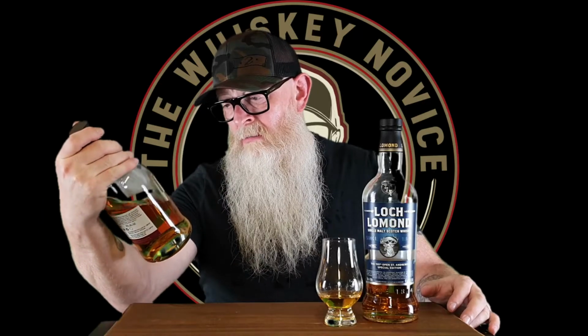This was £45, the Loch Lomond, which I think is just the RRP for it. So it's pretty much around that price, no matter where you get it. This Glenallachie was probably a bit more expensive, but then again, it does come with an age statement, and I would imagine that it's naturally presented. So different characters, but if it's wine finishes you're looking for, a bit of a difference. If you like the Loch Lomond, if you're sort of new to this game, you bought this on a whim and went, oh, I really like that. I wonder what it is about that's doing it for me. Perhaps it is the wine finish. So I'm going to recommend to you Glenallachie 13-year-old Rioja finish.